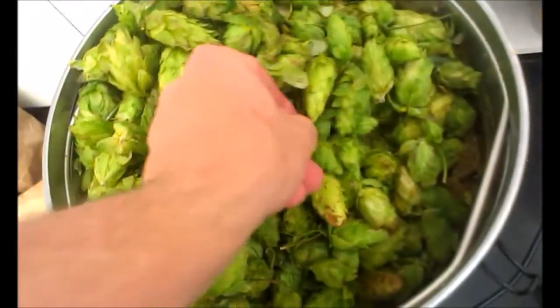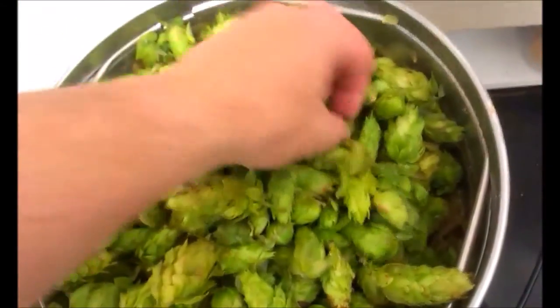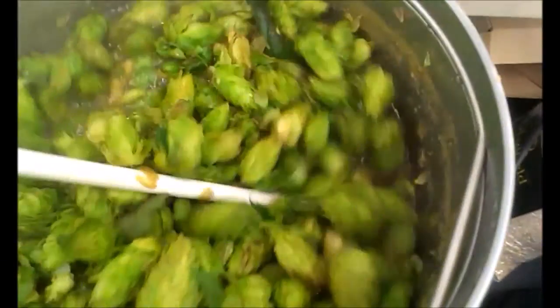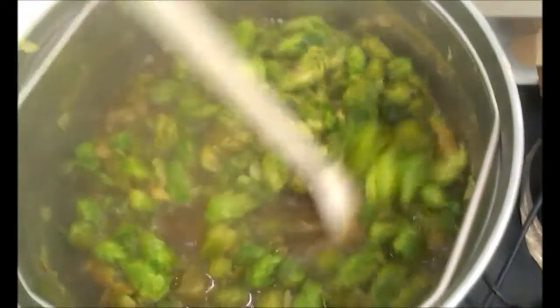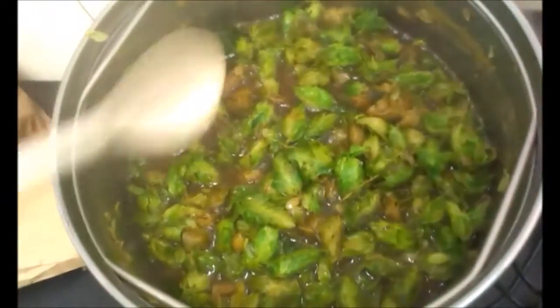Probably don't need the leaf, or a bit of that stalk. But as for the rest of it, we might just push these down a bit. Holy crap. Get them all nice and wet. Oh, it's like hop soup. Oh, hops with a bit more hops, please. Whew. Smells so good right now.